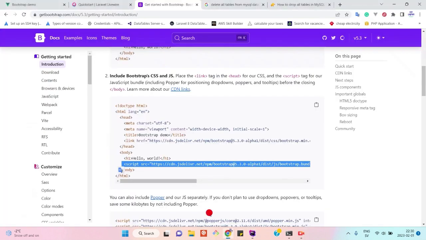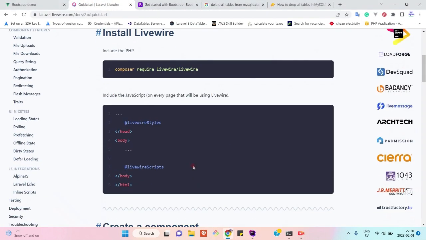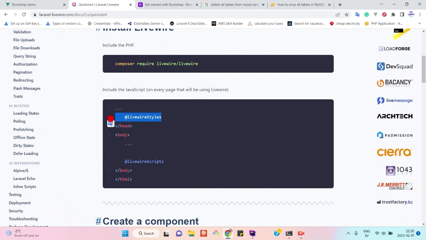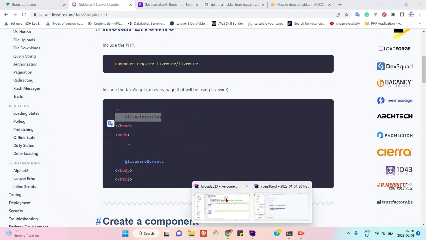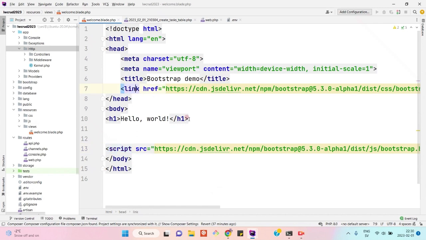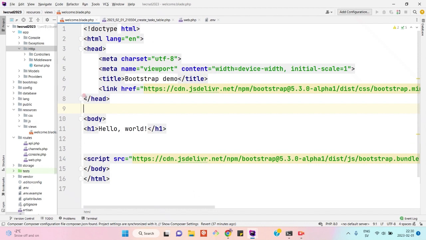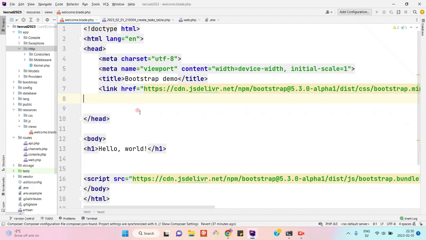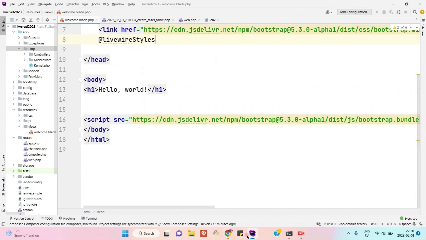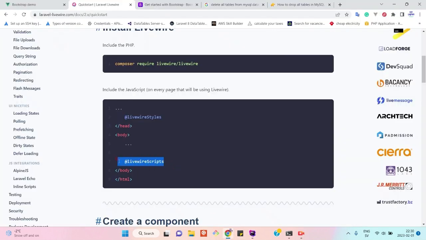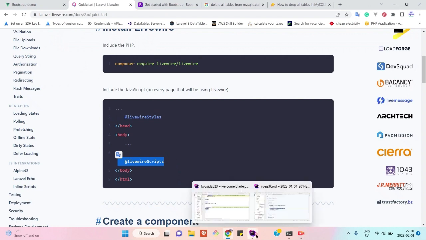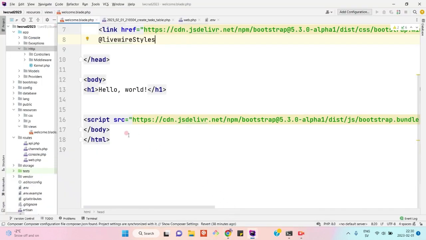And the next step is we need to define Livewire styles in the head tag. Livewire styles, and we also need to include Livewire scripts. We need to include Livewire styles and Livewire scripts in every page where we want to use Livewire.